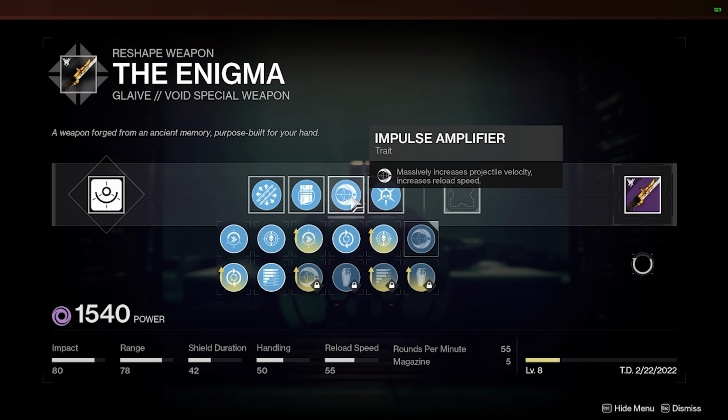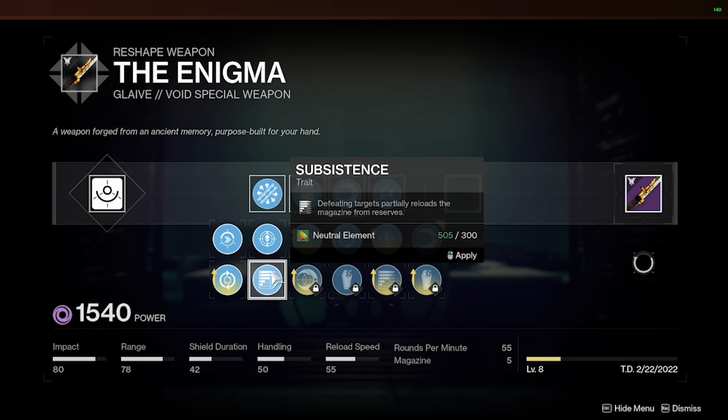You can see right here we have things like Subsistence, which is going to reload the magazine every time you get a kill. Very handy on the Glaives. They have small magazines, you have to reload them, but this only applies to the range attack. Whenever you shoot the projectile, that consumes ammo. The regular melee hits do not consume ammo, and you can use it infinitely even if you don't have ammo, which is what makes the Glaive so unique. You can use it literally all the time. Even if you're out of ammo, you can still hit melee attacks with it.